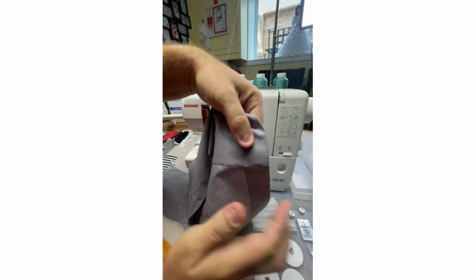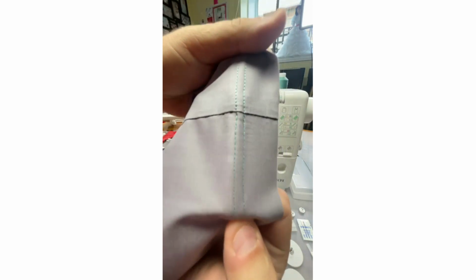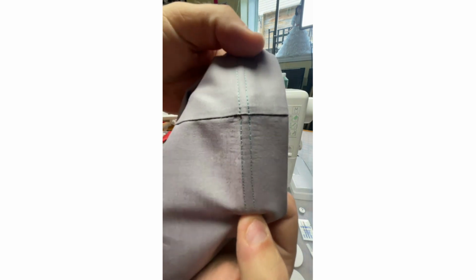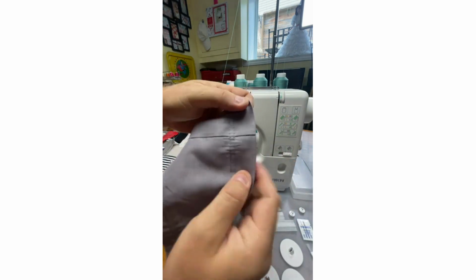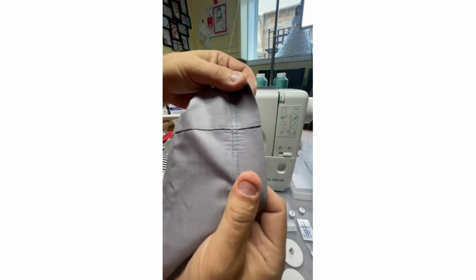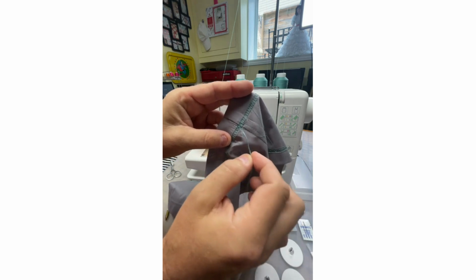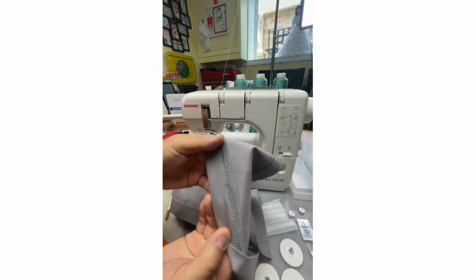So then that, oh, look at that. That's a pretty good match considering I'm off to the side and can't really see what I'm doing. So there we go. That's how you line up your lines of stitching there. And then, yes, I've pulled off. There's my loose threads. They just pull to the back. It's beautiful. So then you can go in, thread up a needle if you wish, or you could just knot those by hand. And then that way, put a little dot of Fray Check there and they're never going to ravel. So there is your hem.